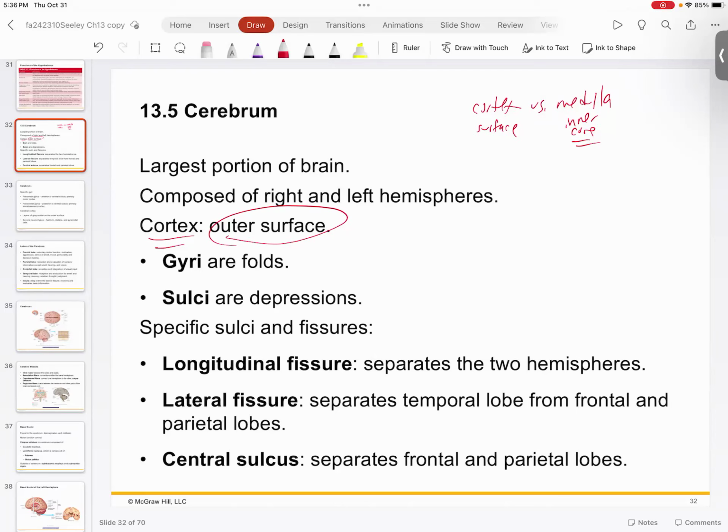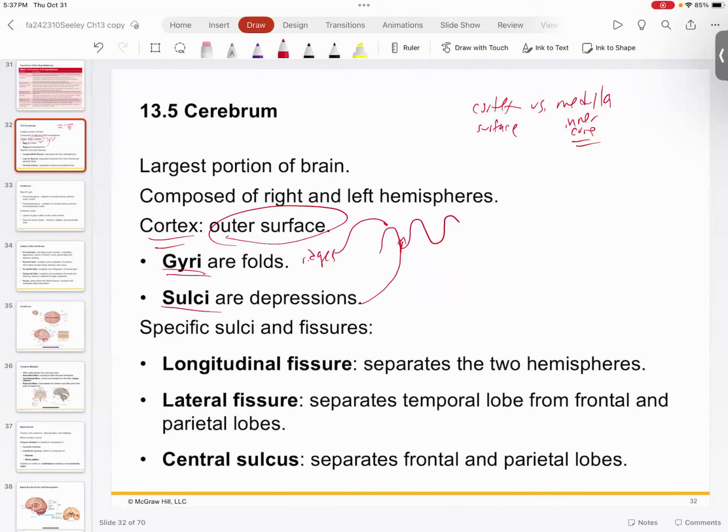Now the brain itself, or the cerebrum, is basically constructed of folds and grooves. The folds are called the gyri. These are like the ridges of the fold. If you take a look at a brain edge on, you'll see little folds and grooves, folds and grooves. A gyrus is basically the upper portion of that fold. The sulcus is the depression. The little groove or crevice is going to be the sulcus.